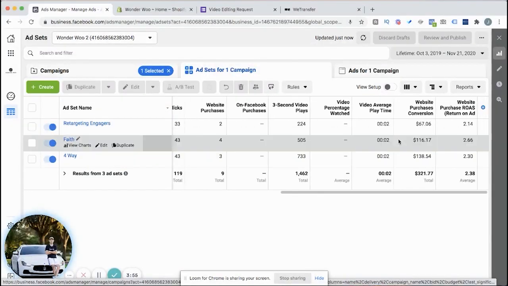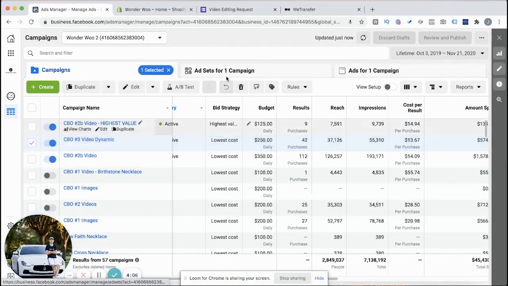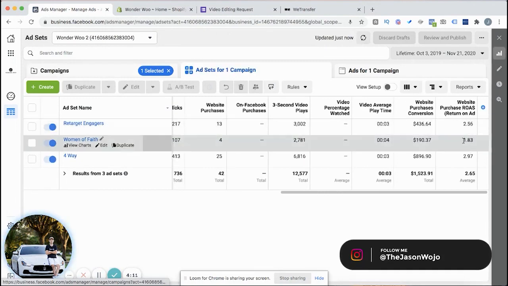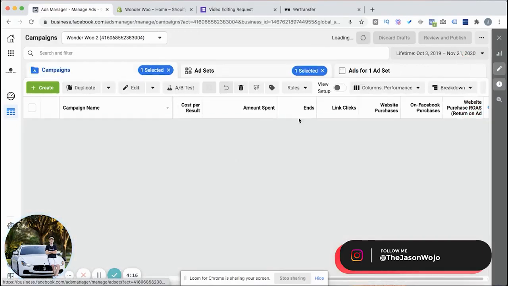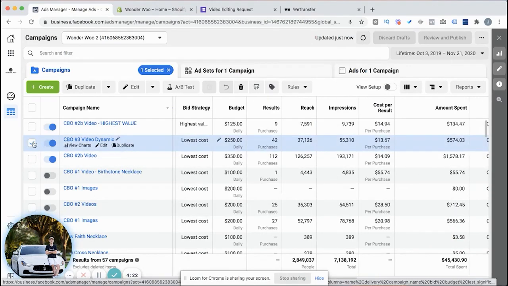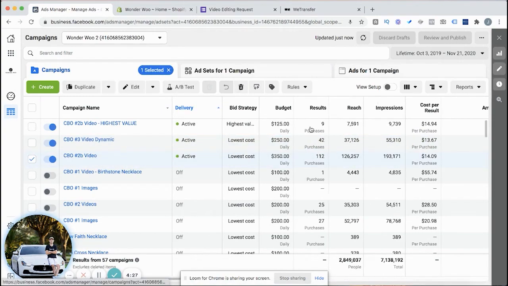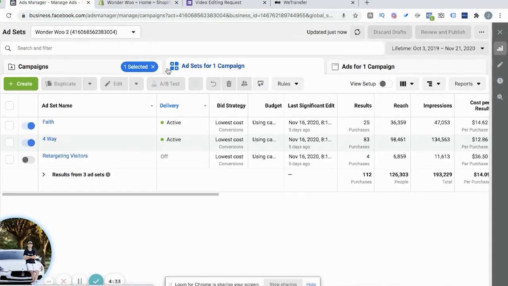So if we scroll over here to the right, we're going to see higher ROASs, which is about 2.3 to 2.6, which is fine. I mean, obviously these aren't crazy optimized yet, but they are profitable. See, this dynamic one that's doing lowest cost, some of these are good ROASs, but you can see a smaller one here. These are obviously strong, but once this highest value one gets out of that 50 conversion learning phase, that's going to be my highest ROAS campaign. And obviously with this one that was doing well, I would imagine that this ROAS is very substantial as well. 2.78, 2.09. So these are massively profitable.